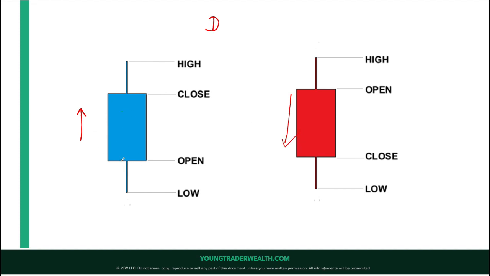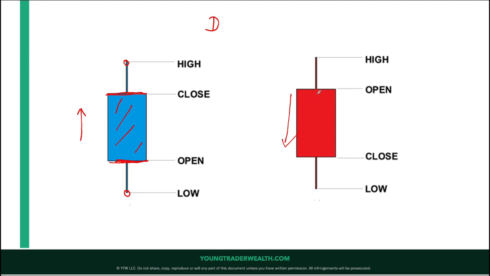Now what exactly does the candle give us as more information? We know that this day was positive simply because the candle is blue or green, and the bottom of the body, as we call it, is the opening price. So at the beginning of the day, the market started trading here, and the closing price is here. However, during the day, price went all the way up here, that's the high, and all the way down here, that's the low.